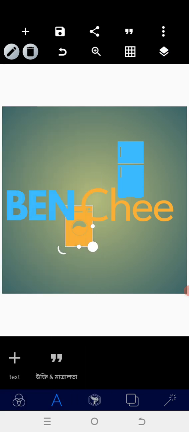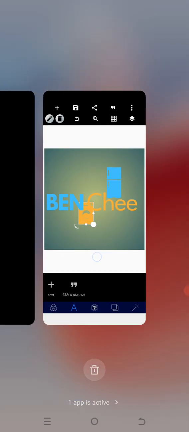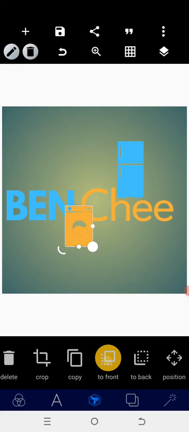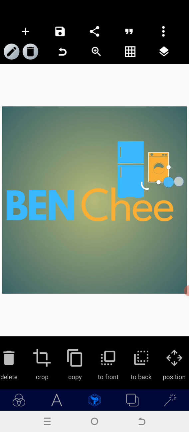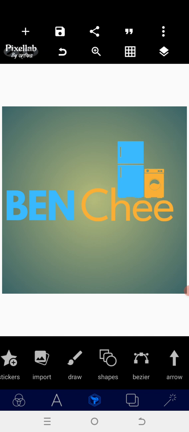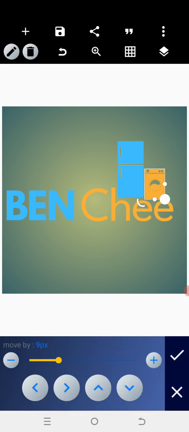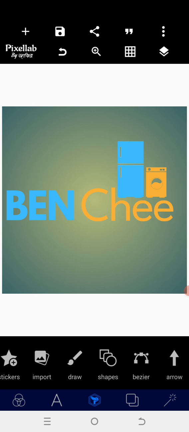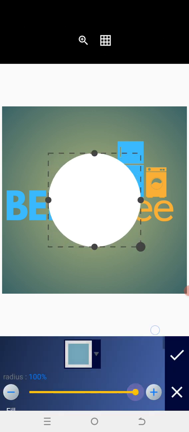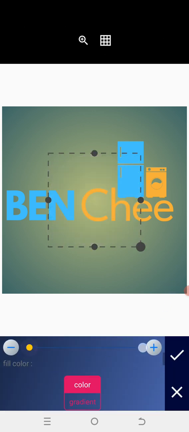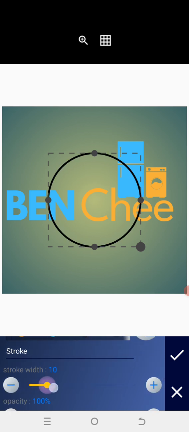So after that, we are going to copy this. We are going to bring this one to the front, reduce the size a bit as well, and have the legs match each other around there. Okay, you can manually adjust it to make it work out. Okay, perfect. So once we are able to do this, you can now have a circle, remove the opacity to 0, and you stroke it.